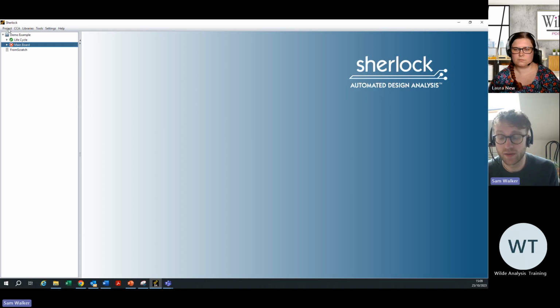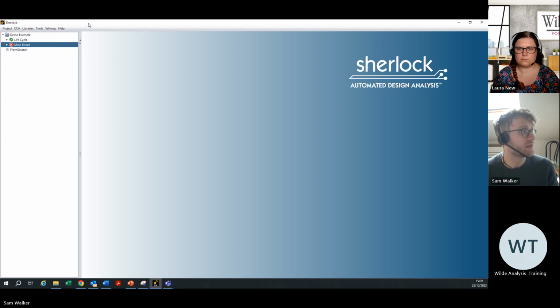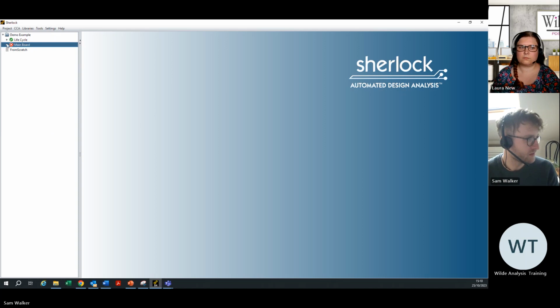A Sherlock project typically starts by importing a PCB file. You can see here that Ansys Sherlock does deal with a number of the common PCB file types. The analysis I'm working with at the minute is a ready-to-go approach. I've completed the analysis and everything's solved, so we're not waiting for things to solve within the demo. But that's typically how you would start a project, by importing a file.